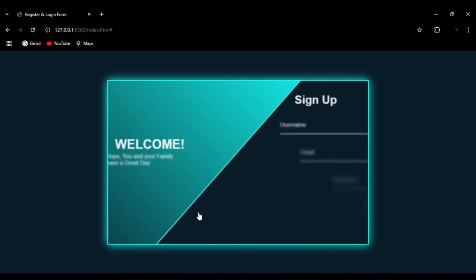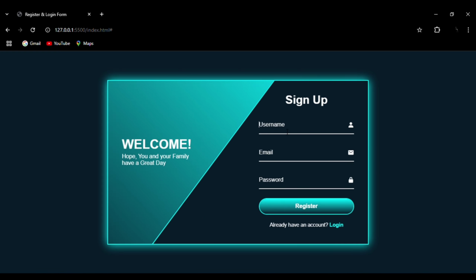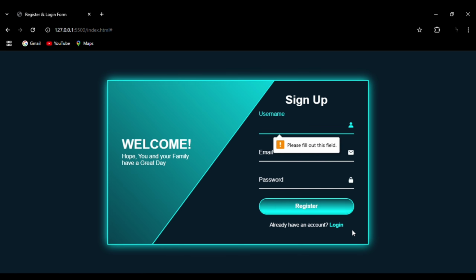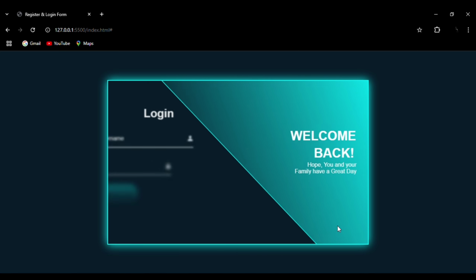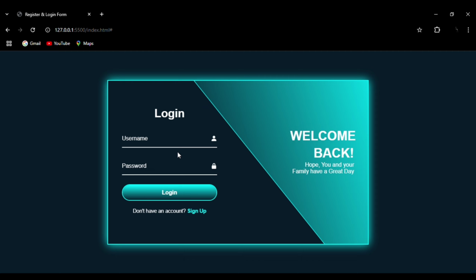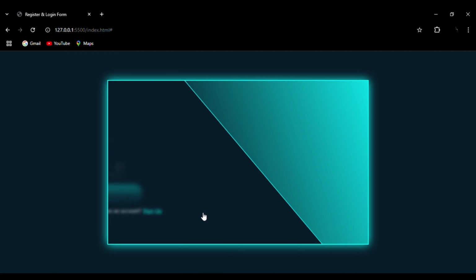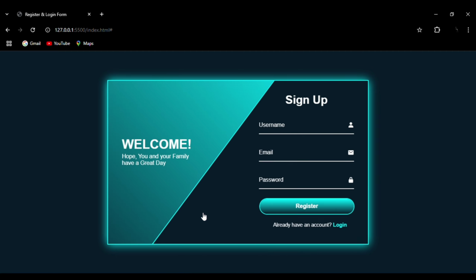Then sign up. You can see the smooth transition effect from sign in to sign up form. Then you can see the button effect also as you hover onto the button, and login. Then we get back to the login form. You can see the smooth transition from sign up. We will go back to the sign up form.